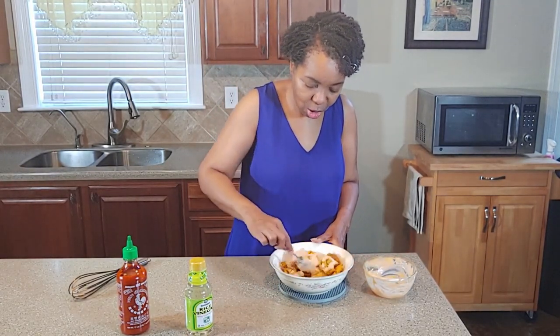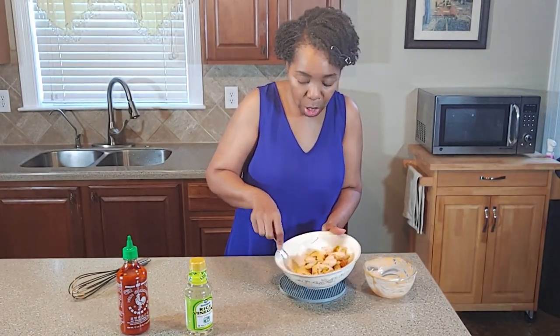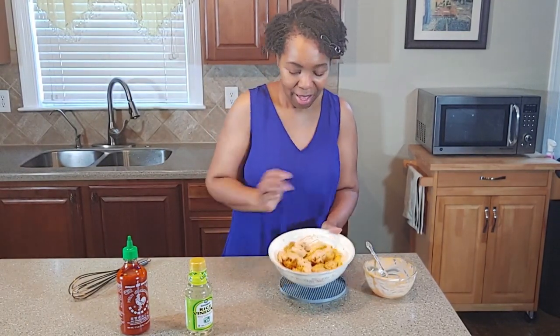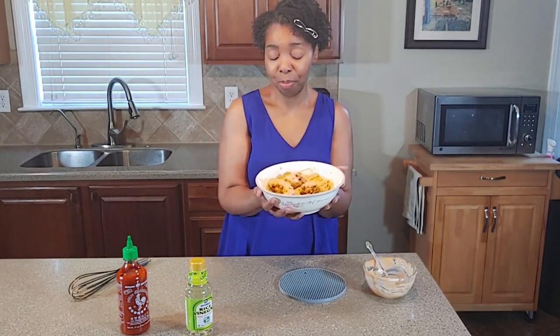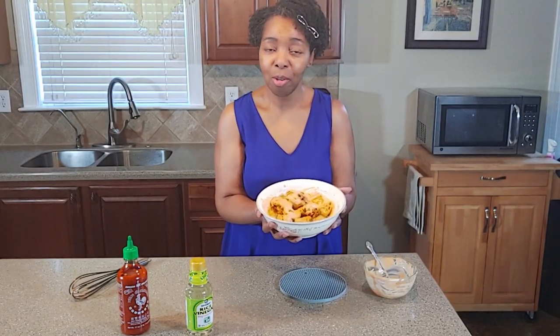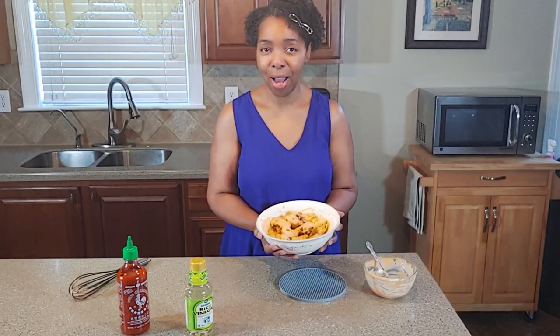Go ahead and give this a stir to make sure that this shrimp is well coated with this sauce. And that is what that's looking like. So what I'm gonna do is I'm gonna let this sit just so that sauce can really saturate the shrimp. And in about 10, 15 minutes, I'll be back with you and we're gonna serve this up and I'll let you know just how good it is. I'll be right back.